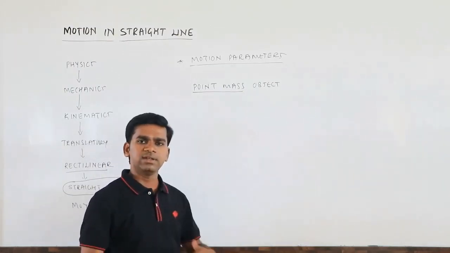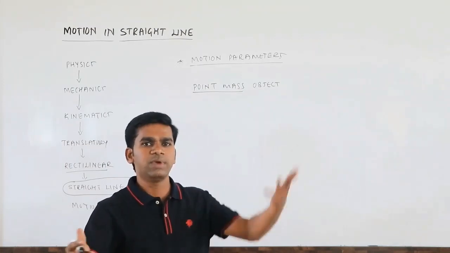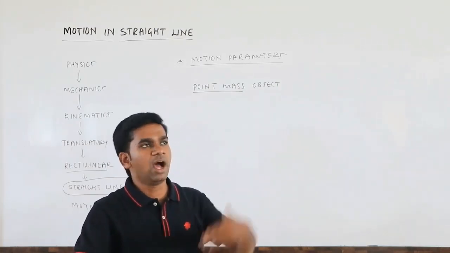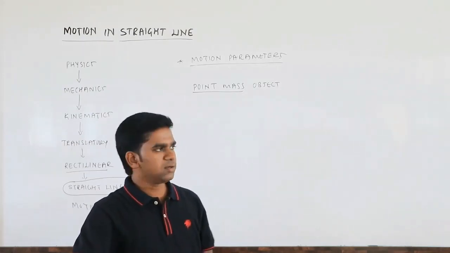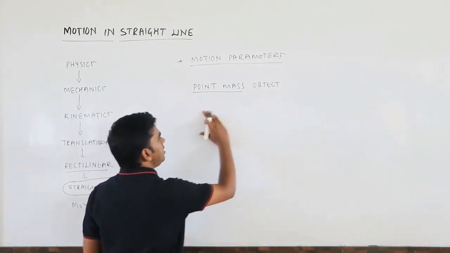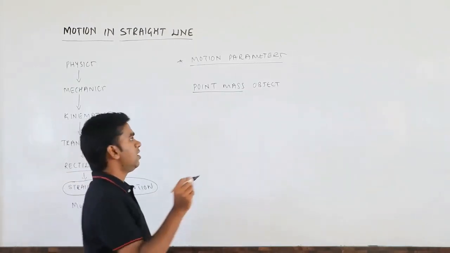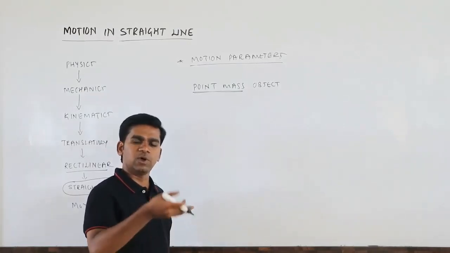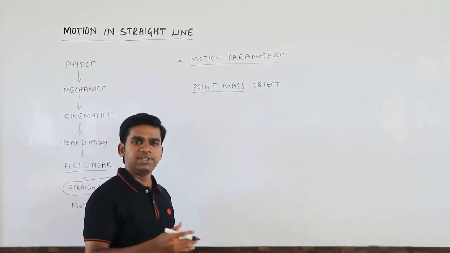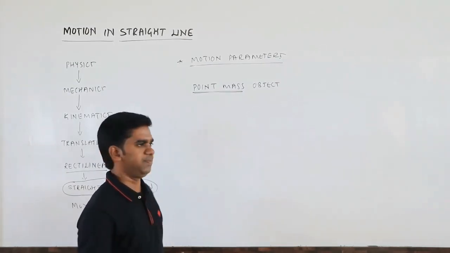Then what exactly are we talking about? We are saying point mass, but I am saying your vehicle also may become a point mass. How will the bus or car become the point mass? Then what exactly is a point mass? It is not a fixed mass. It is not a term which is always fixed. It will change with the situation.